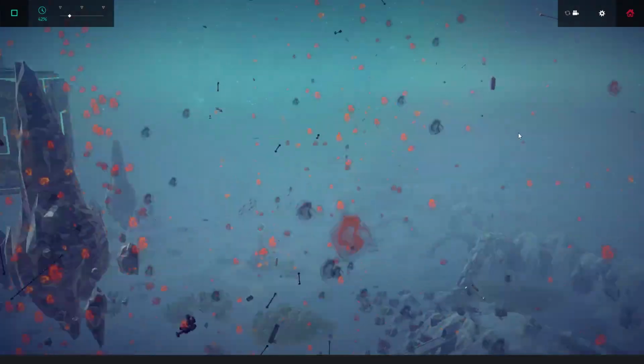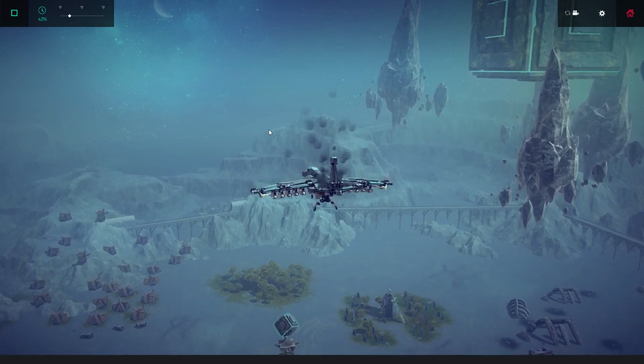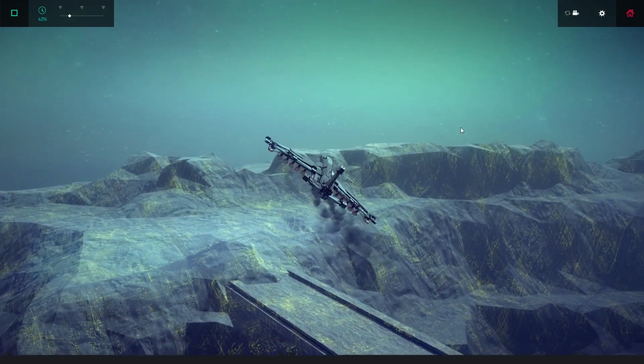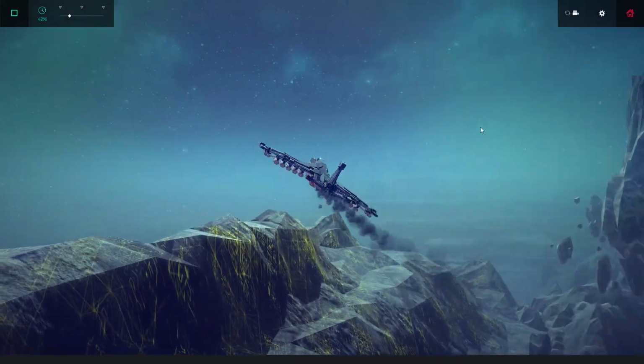God dang it, dude, I am such a bad pilot. It looks like we're in no danger, and then all of a sudden, I'm inside of a mountain for some reason. All right, here we go. This time, I'm feeling it. We got the momentum. I'm making sure we're not stalling out here. We're getting a little close to this mountain. Please don't. All right, perfect.